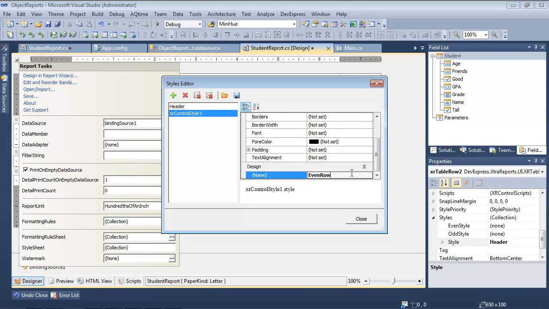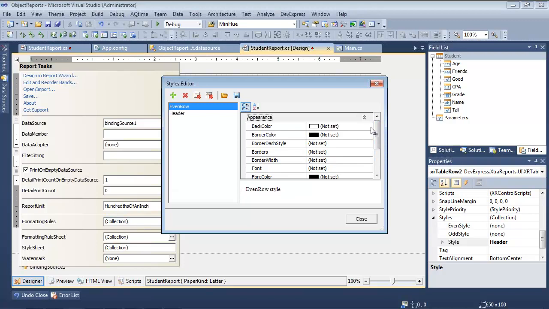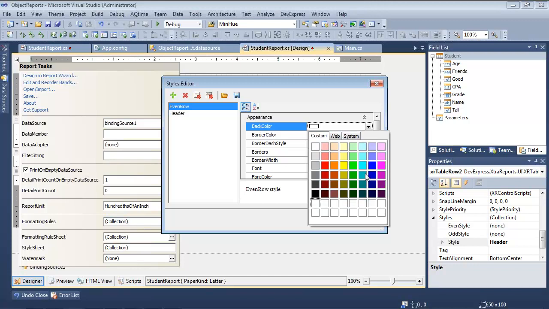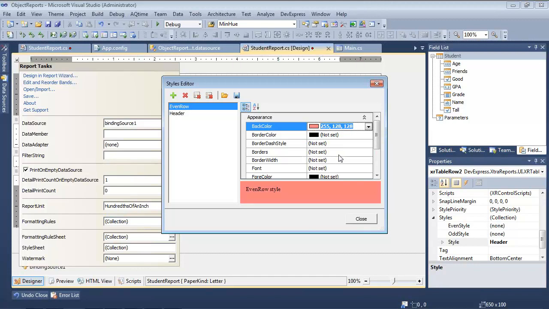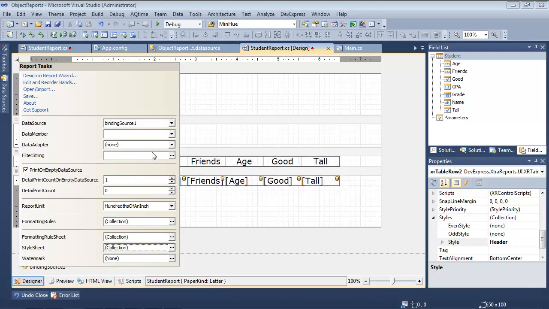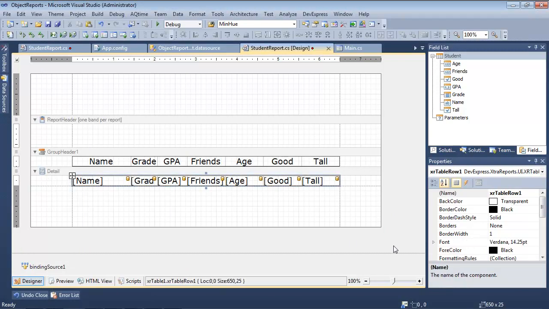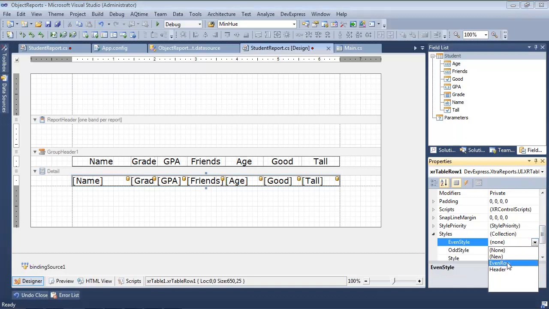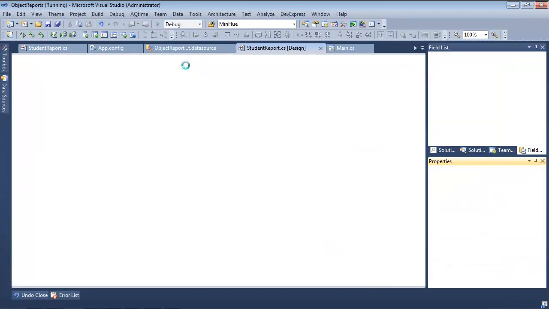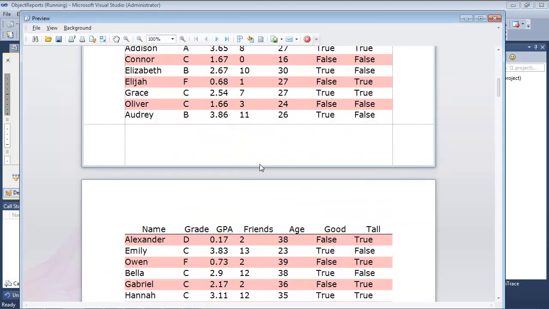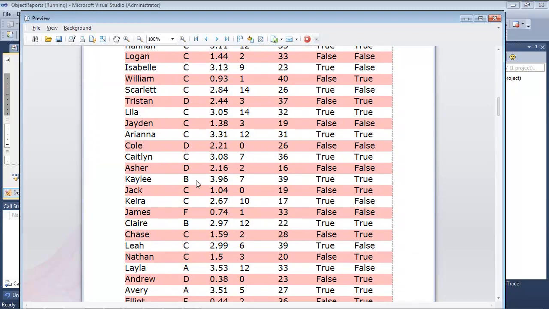Even row. And what we're going to do is change the back color to something really light. I don't know what to change it to. That's too ugly. Let's see if we can do something smarter than that. There we go. We'll set it to that. And now we go to this guy and we say, hey, row, your even style is going to be even row. So now when we hit run and load report, we have this good stuff going. And it's a little bit easier to read, or so we would think, right?